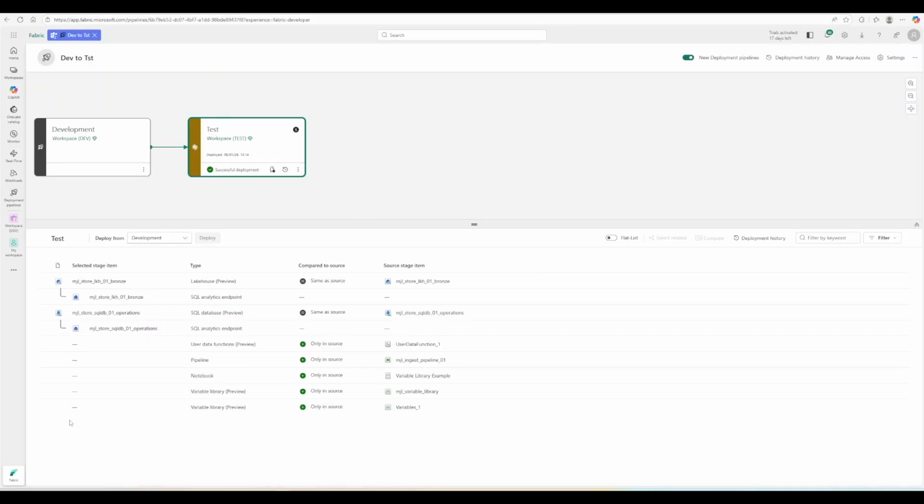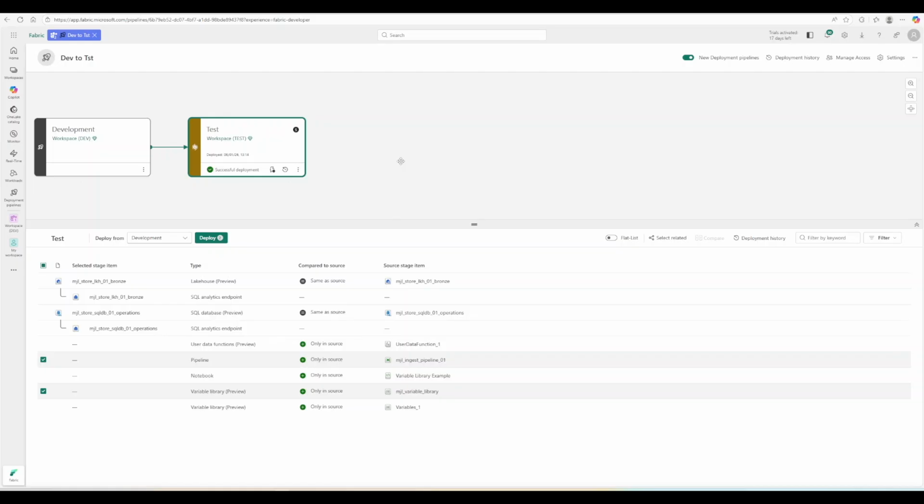So previously, you couldn't parameterize the connections in pipelines using the Fabric deployment pipelines. You did have deployment rules where, for example, in notebooks, you can change the default lakehouse it's connected to, but you couldn't do that in deployment pipelines for pipelines. Which was quite infuriating if you're using this to deploy stuff. You can do it in DevOps, but using the inbuilt stuff from Fabric, you couldn't do that.